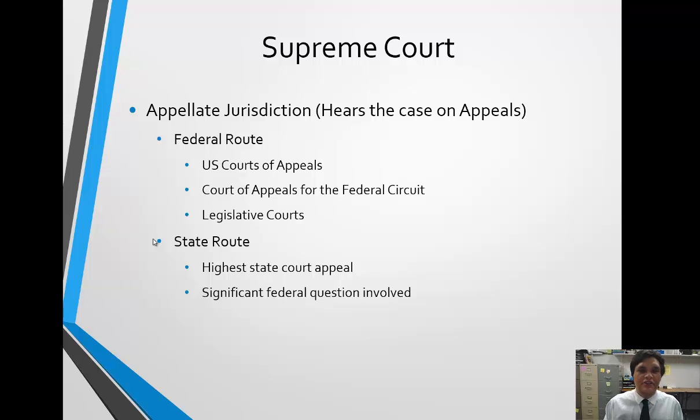So that's what appellate jurisdiction basically is, meaning here's the case on appeal, meaning it didn't hear the case first, rather it moved from some court up to the Supreme Court. I hope that makes sense. So if there are any questions about the difference between original jurisdiction and appellate jurisdiction, please be sure to ask. Please send me an email and I can try to clarify that. But please know when the Supreme Court has original jurisdiction and when it has appellate jurisdiction. Please know the difference for the purpose of your test and be sure to know when those cases occur.